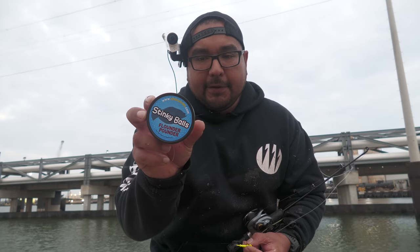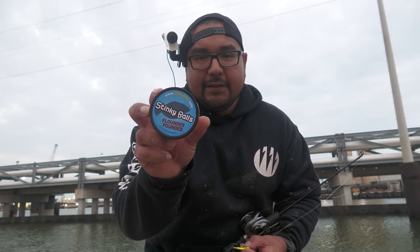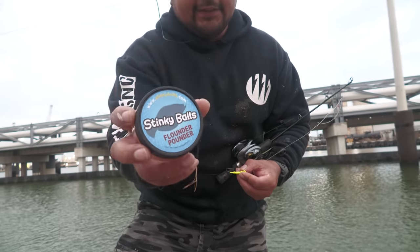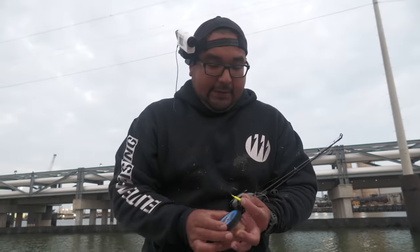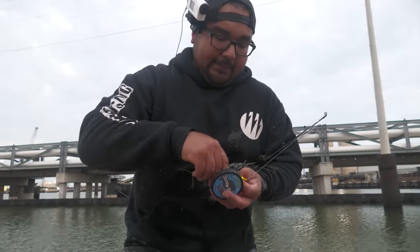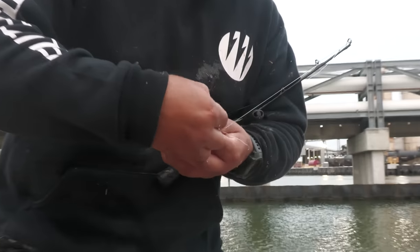So what I'm gonna do now, I'm gonna use this product. Check it out, y'all. I'm gonna use my stinky balls to catch the flounder. These are little balls that dissolve in the water after a while, and it's supposed to attract flounder, which it does, because Alice just caught like 3 flounder on these. So I'm gonna try them now, my turn. I'm gonna put 2 on here, and we'll see what happens. These are the flounder pounders.